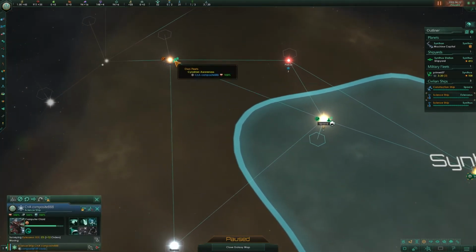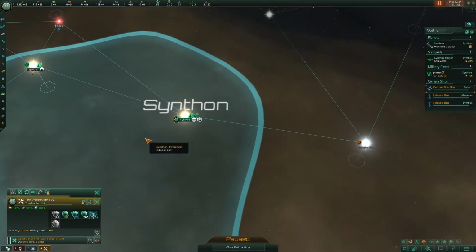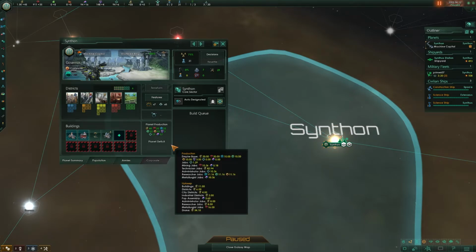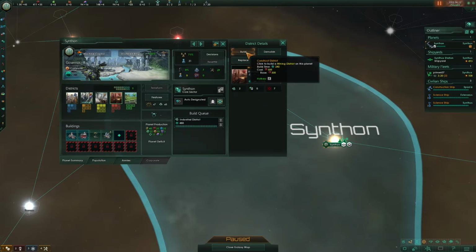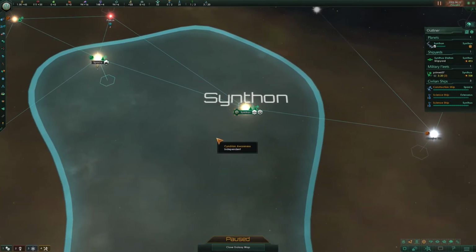Let's see. You're currently surveying that system. You're currently building that. Let's go ahead and see here. You don't have any available populations just yet, or not populations, but available jobs. I think what we need to do is get another industrial district. So there's that. And then I also want to get another mining district. That is going to get us a little bit more jobs inside of our capital.